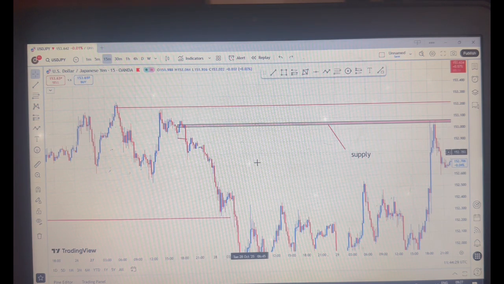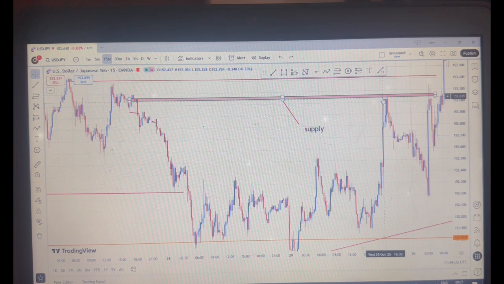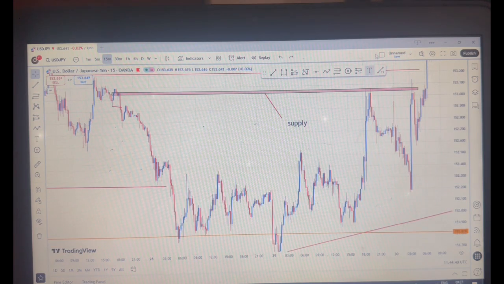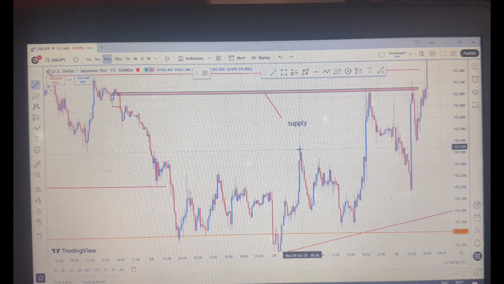So what happened after I marked that out? The market came back to fill this point, then sold down to this demand zone, because this is a demand zone. This is the right demand zone here. But I'll call this a breaker block, or it has been filled up. So this is the right demand zone here. It broke structure here. So if I want to put my TP, I'm going to put it over here.